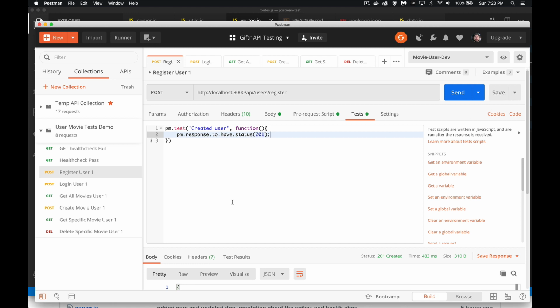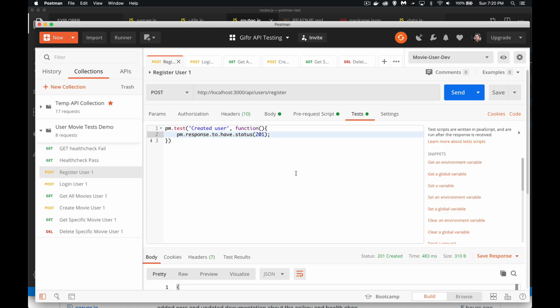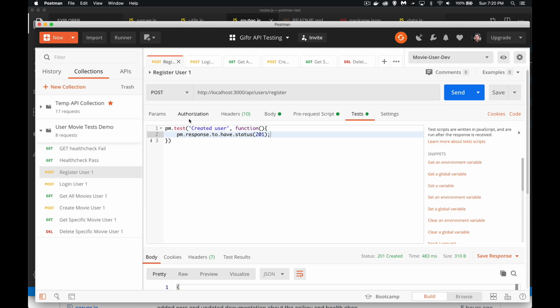Okay, save that. Great. So we've got a pre-request to create the value, which is being used in the body, and then a test that's running afterwards to validate it. There's our first three.